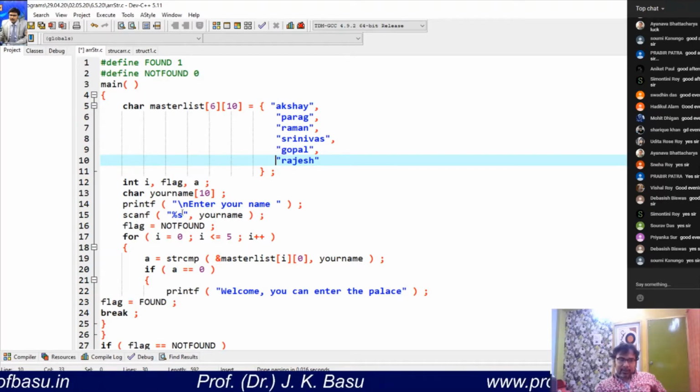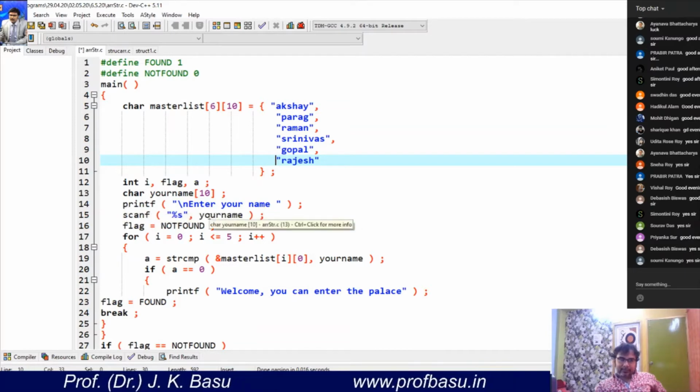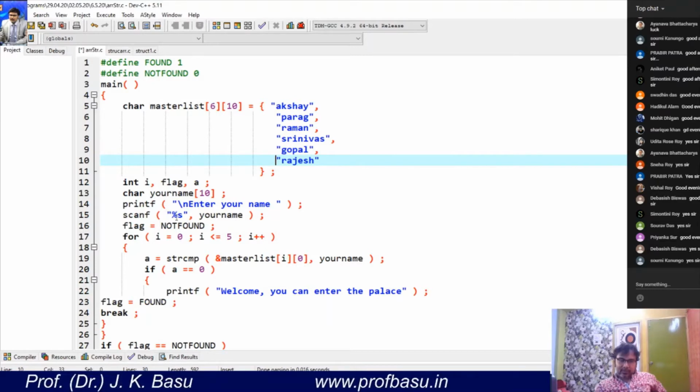Scanf is also a way to take integers, floats and strings, but so far for taking a string from the keyboard we used gets, and here we are using scanf. Scanf can also be used, but the format specifier will be percent s.